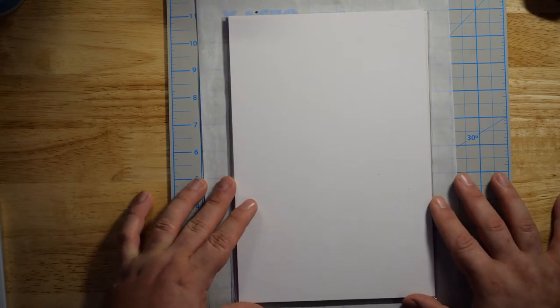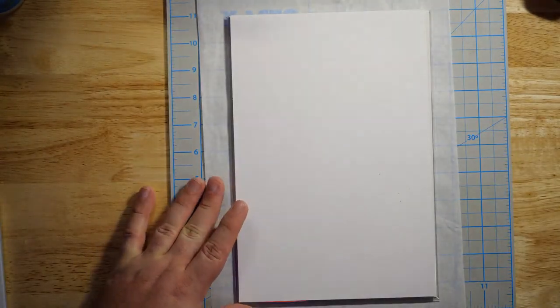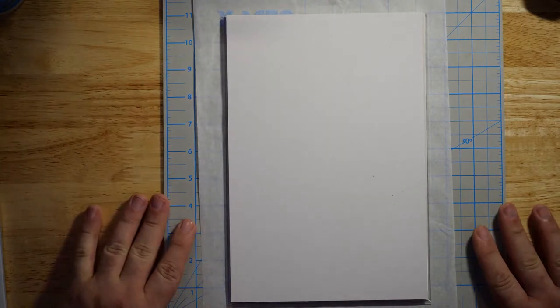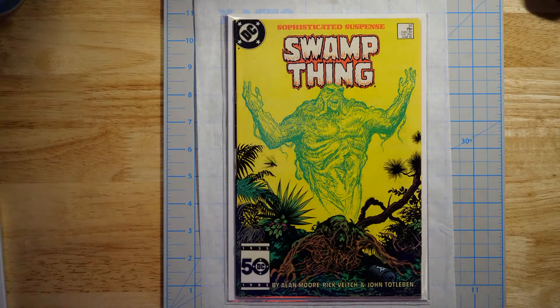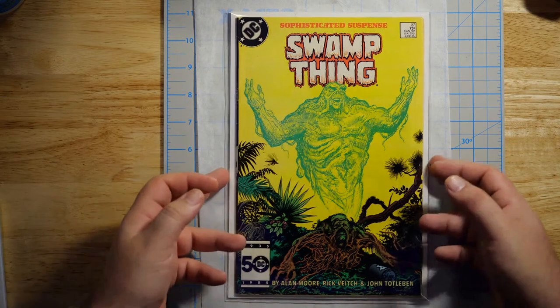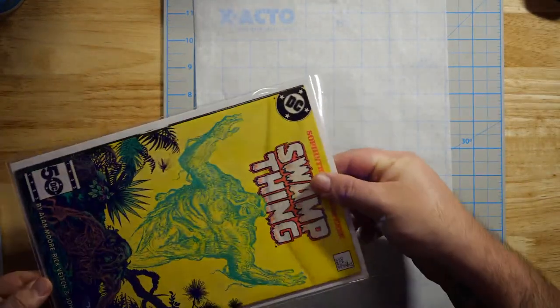So, I do have a book that I want to throw in the press today, and it's a DC book. I think DC is running hot right now. It's always on the hot 10, and it's Swamp Thing 37. This is the first appearance of John Constantine. I love this character, man. I thought Keanu Reeves did a really good job portraying him some years ago. Had to be the mid-teens.